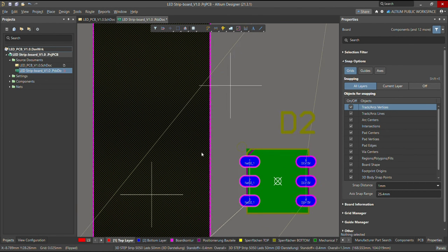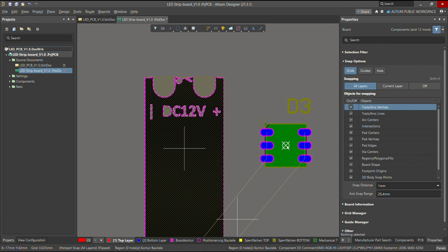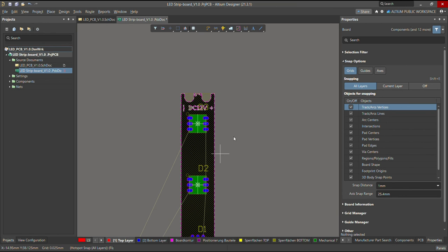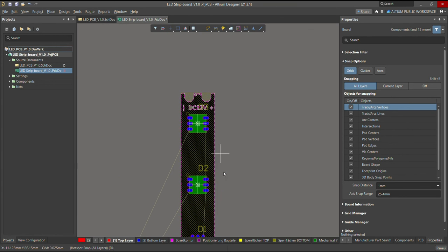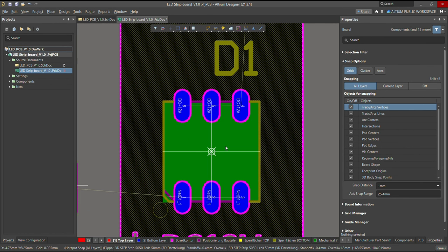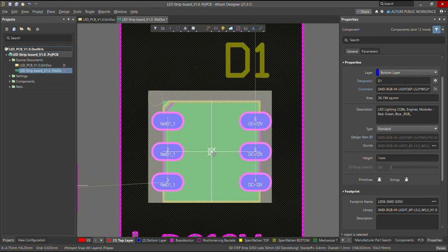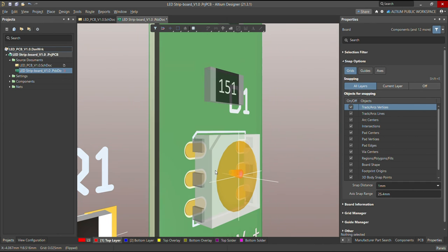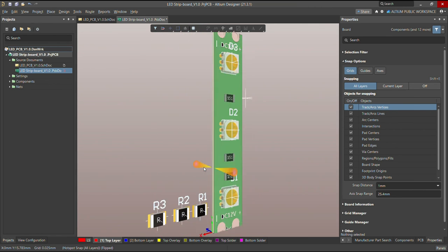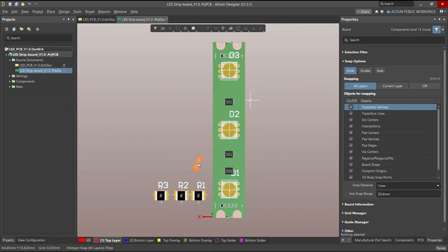So let me snap this one also. This is my second object, and the third one is this. And then when you go here, you can see that, sorry, I placed the LED in the wrong direction. So let me move this. So now I hope yeah, now you can see that pads are placed on that, and so that's how you can snap the object at the correct location.